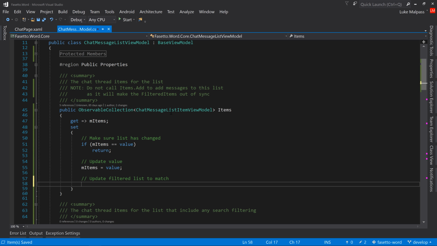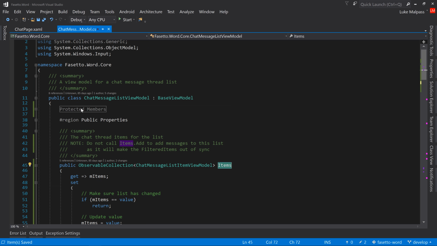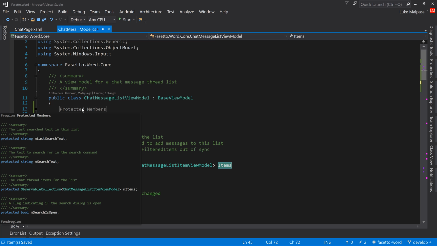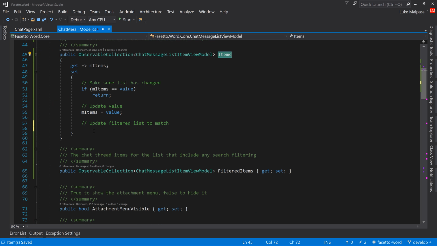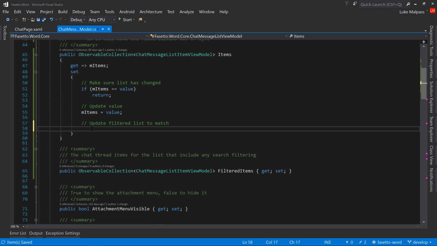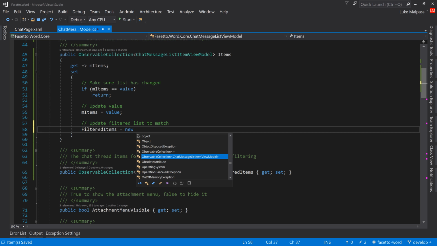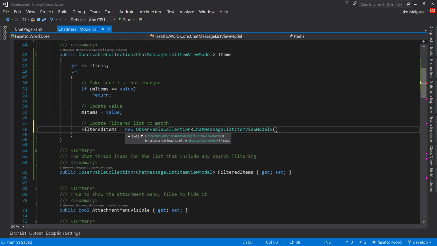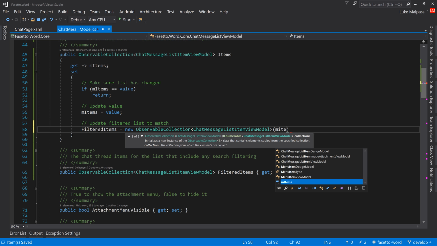We basically, all we've done is swap the items public property to have a backing member, a protected backing member. And that's all normal. So this right now does nothing different than simply being a getter and setter. The benefit is now here we can do anything custom. And for that, every time the items get set, like the whole items list gets changed, we'll just simply clone those items into the filtered list, the ones that you're now ultimately going to see. So we'll do a new observable collection with the same items, basically.